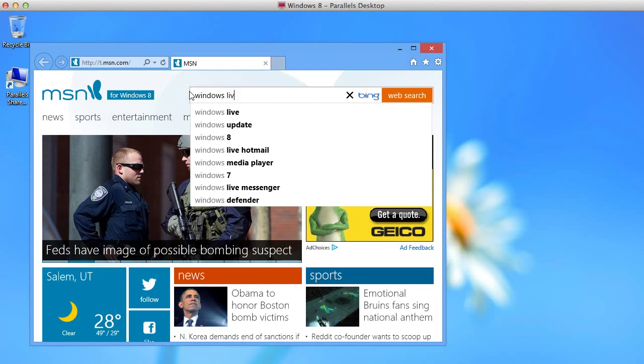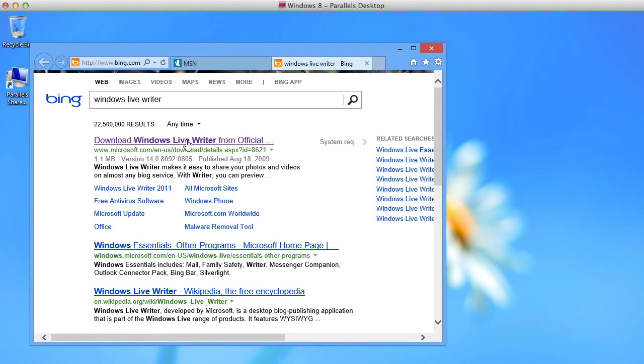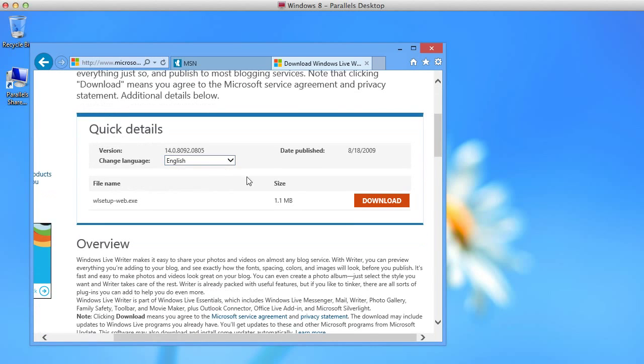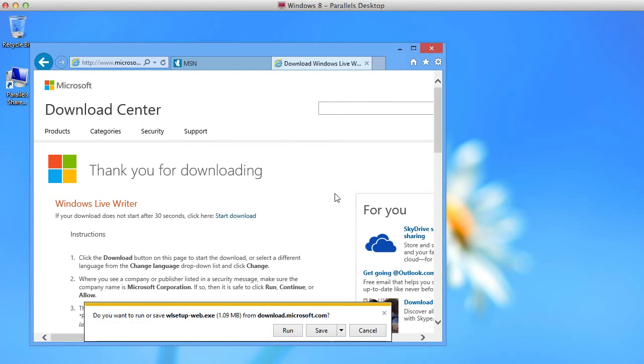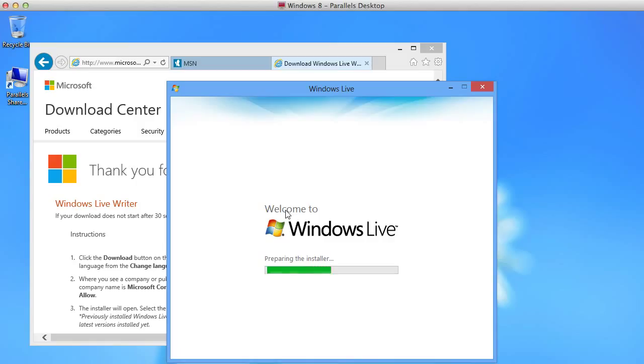open up our browser, browse for Windows Live Writer, and download it here. This should just take a second. We'll go ahead and install Windows Live Writer.